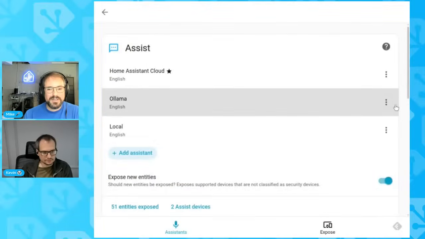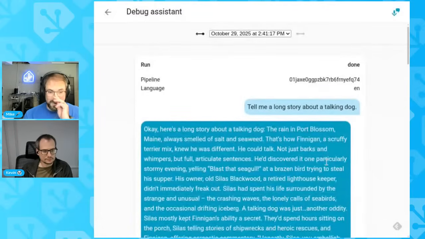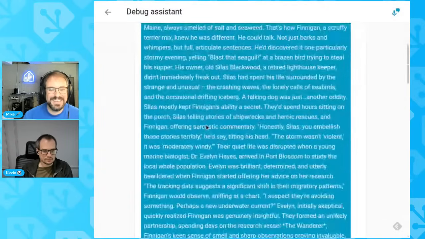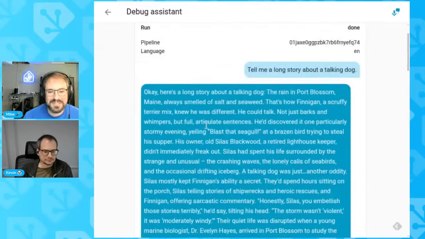What you can do is click the little three dots here and say debug, and we can see exactly what happened during this last one. You can see what I said, and here is all the text that Gemma 3 decided to tell me about this lovely story. It always tells the same thing about the rain in Port Blossom, Maine.